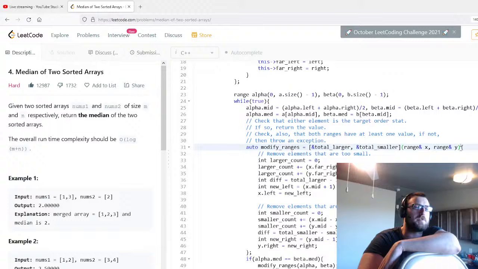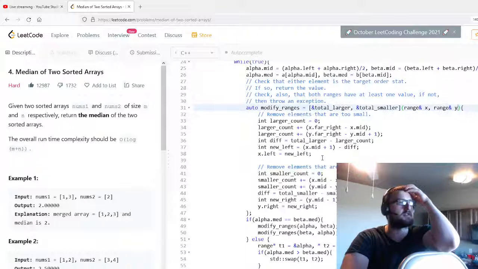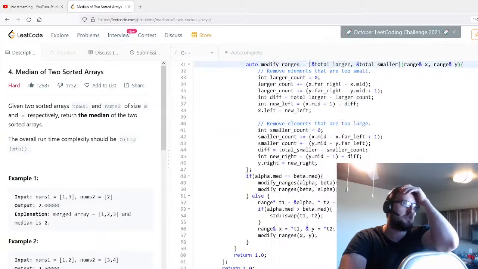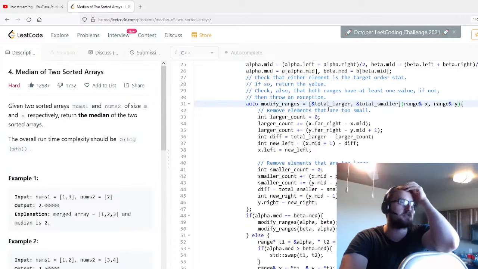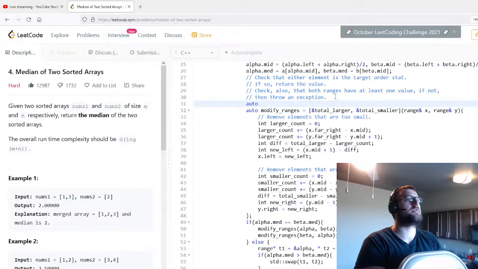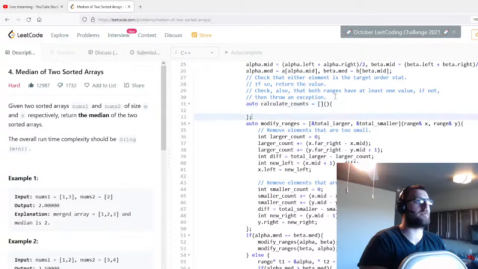The problem though is that you don't know which counts to retrieve without knowing which ranges to operate on, which is why it's kind of tricky, because you need the context to know which ranges to operate on. So we could try that. Calculate count. You can do this with the right order on the ranges.